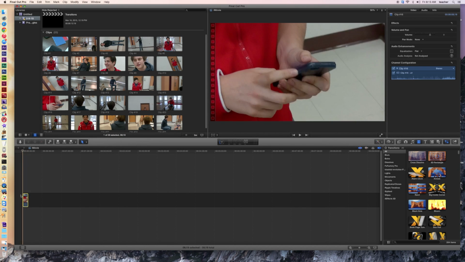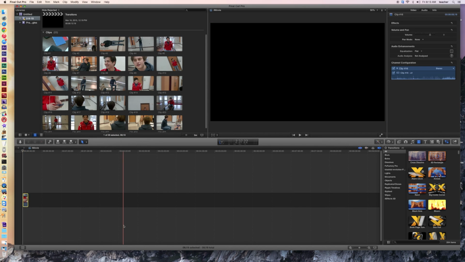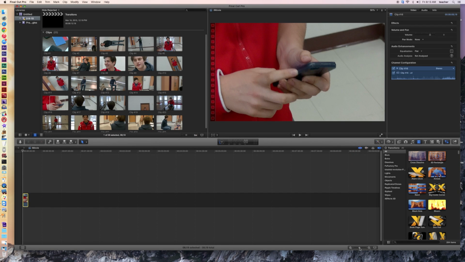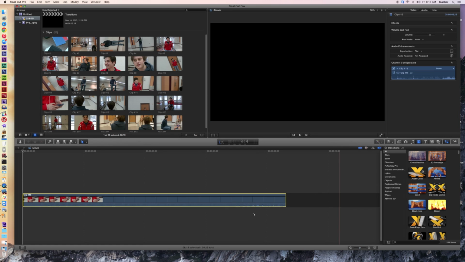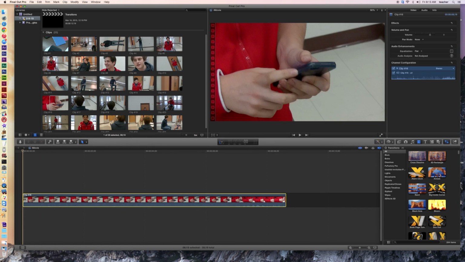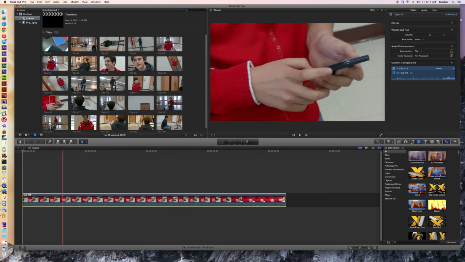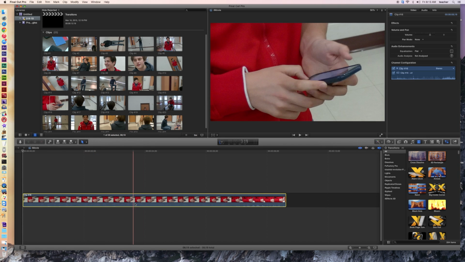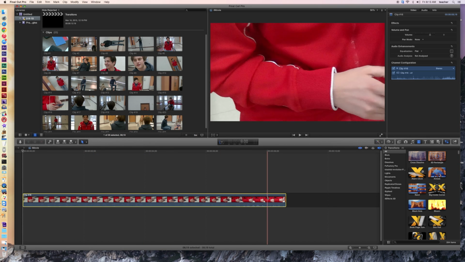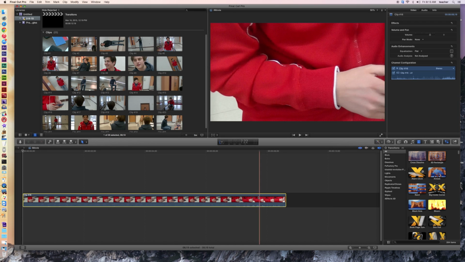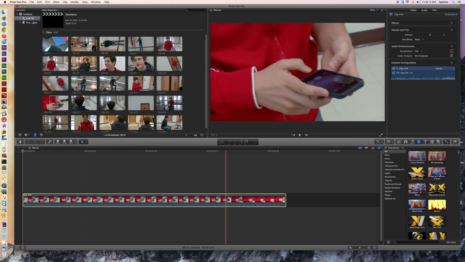I can't really see much of the clip right now the way it is. So I'm going to go down to the slider in the bottom right side here, and I'm going to go ahead and magnify this out a little bit. Give me a little bit more room so I can see it frame by frame what's going on. Okay, so we've got that. Now let's say I don't really need this last part here where we completely lose track of the phone.